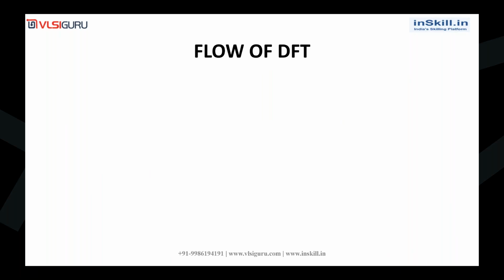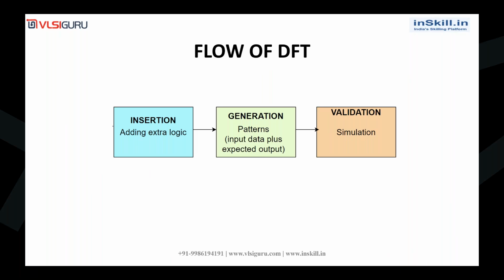Now, we'll try to understand the flow of DFT. First we have the insertion. Insertion means we will be adding extra logic. As we saw, in DFT we will be adding our test structures into the design, like scan insertion, embedded insertion, boundary scan insertion, like that. That adding of extra logic is what is called insertion.